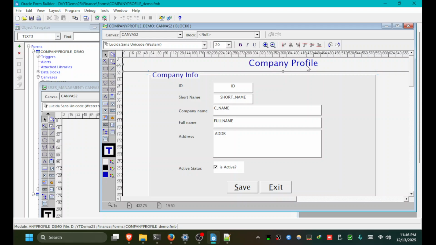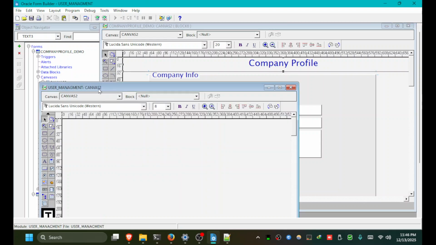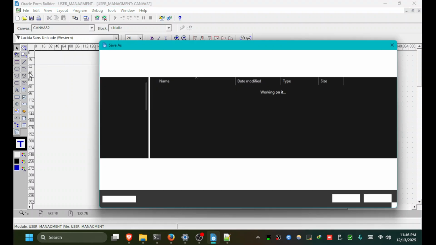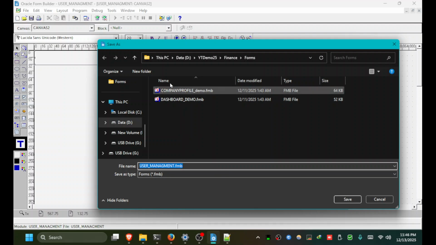So for quick work we can copy this heading and paste it here and change its name from company profile to user management, and that's it. Also save it in our project.